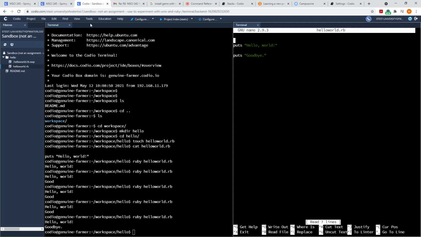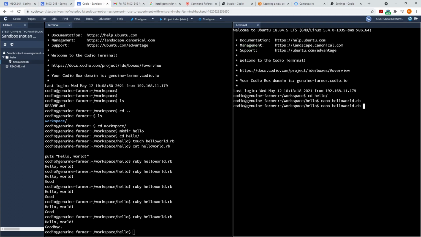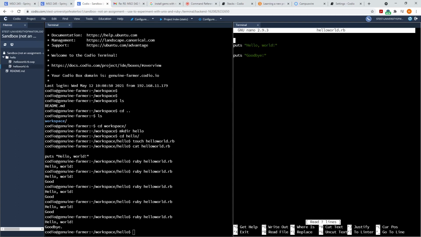So to actually get things saved with Nano, you do Control S, and you'll see when I just did it, it said it wrote 7 lines. So the nice thing is you can do stuff, hit Control S, and it'll write it out, which works really nice. When you want to leave the editor, as you can see, sort of the instructions down here, you can do Control X. All right, so if in doubt, you can always pull open the Nano editor and use it.